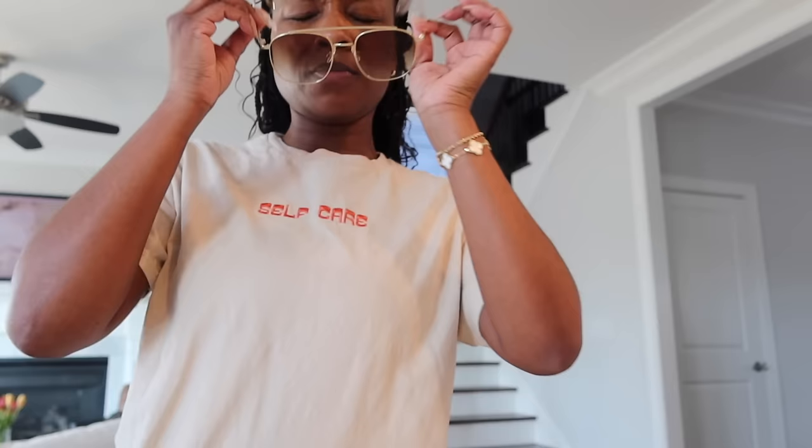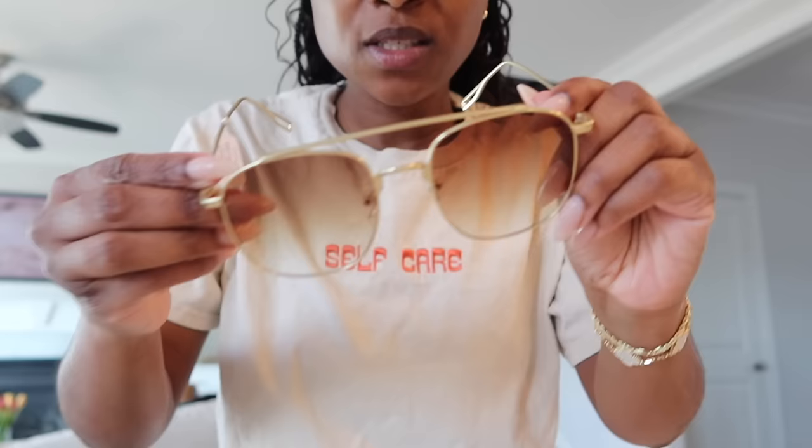These were $25. These look like some I already have. I really wish I wouldn't have got gold because I feel like this gold is giving cheap. These are really cute. I don't necessarily have any that are this big. And I have the what's the name across it, but I got these for the gold. I could have done without. Y'all see what I'm saying? It just looks like spray paint gold. Is it supposed to be giving vintage? I don't know. Happy with these. Not happy with these two.